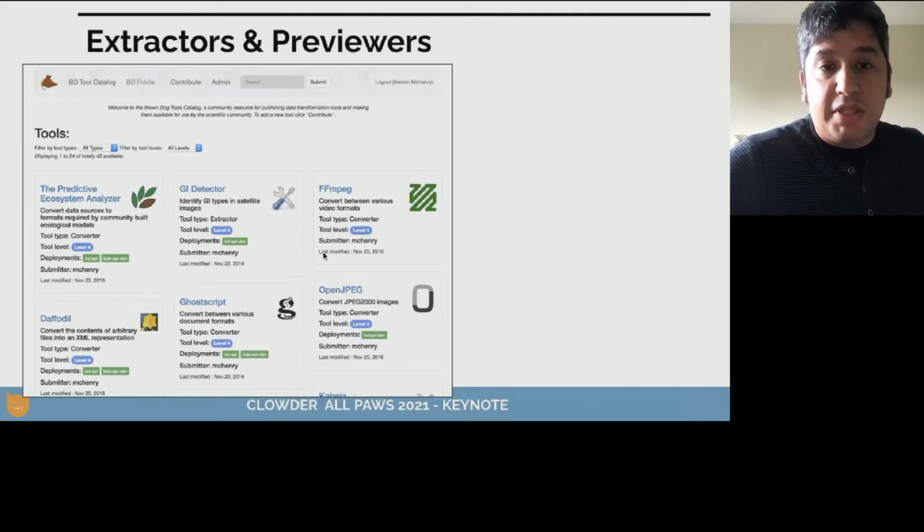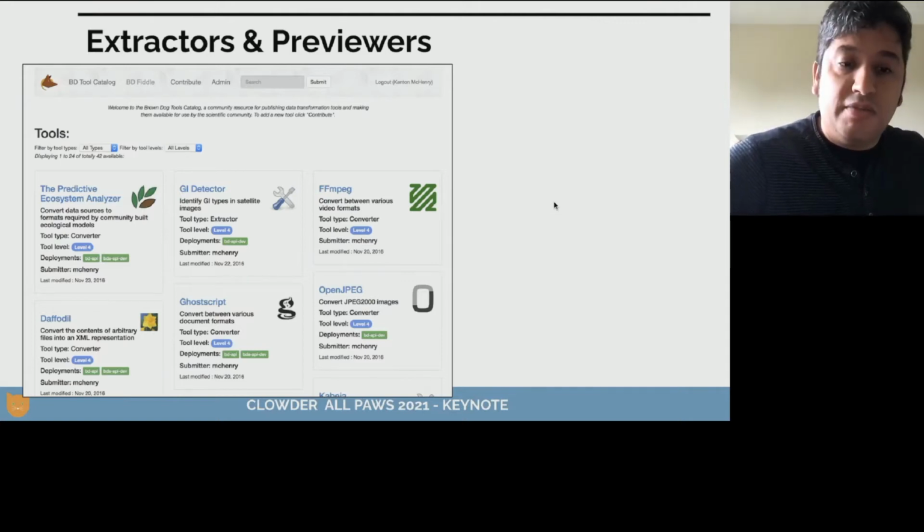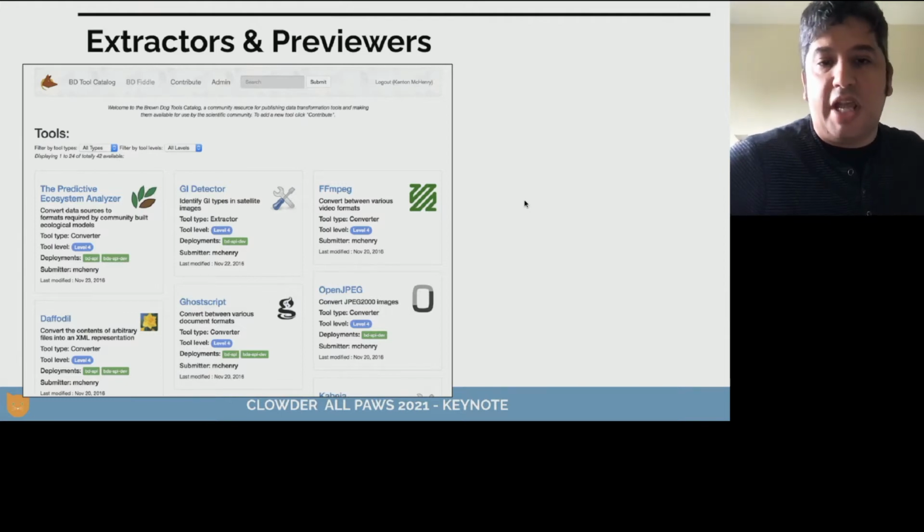One of the main aspects of Clowder is its extraction bus. That's the aspect of it that allows it to do this pre-processing of data, this processing of data as data is ingested in the system. Things automatically start happening, getting fired off. Many of these tools leverage things like machine learning to find patterns in data and so forth.